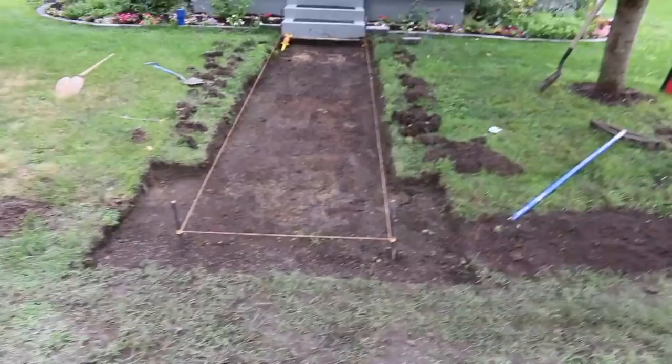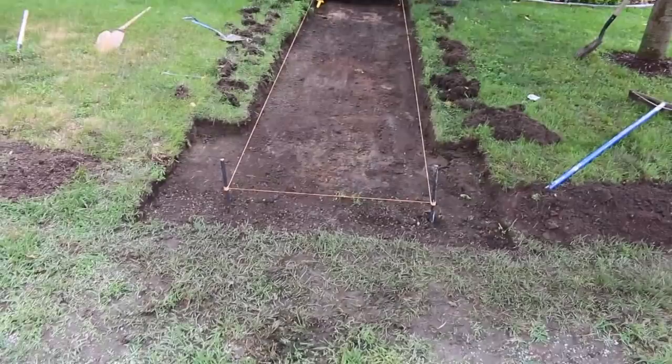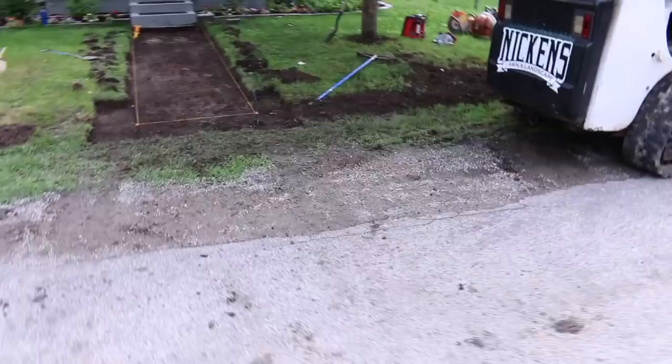All right, so here we are a little bit later on in the day. As you can see, I got everything dug out. There is going to be a bigger square here at the end. She wants kind of a landing out here by the road. That's kind of where people will park up here along the road.